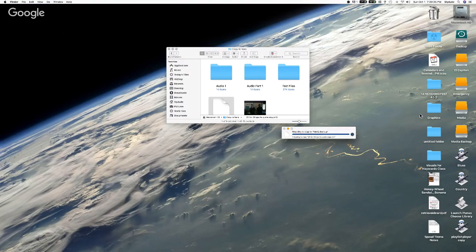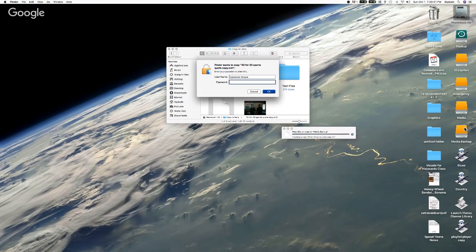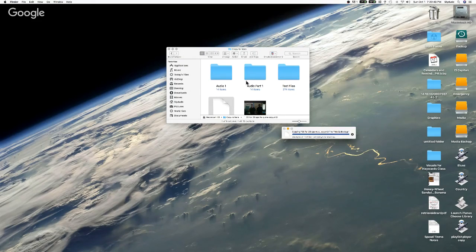to that new drive. Now, the external drive that you see is formatted in HFS Plus, the old format. And I'm just going to enter my password. You won't see the password, obviously. But here we go. Now watch. From the time I hit OK, watch how long it takes that copy indication to disappear. All right. And this is on a 14 gigabyte file. I've never had it happen that quickly under Sierra.